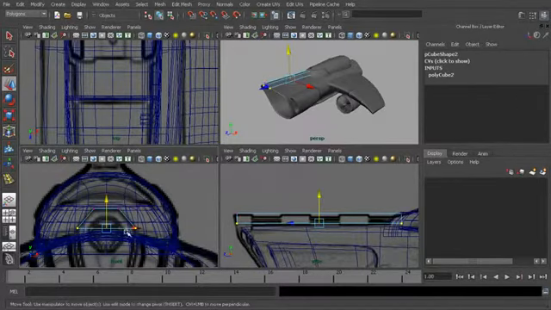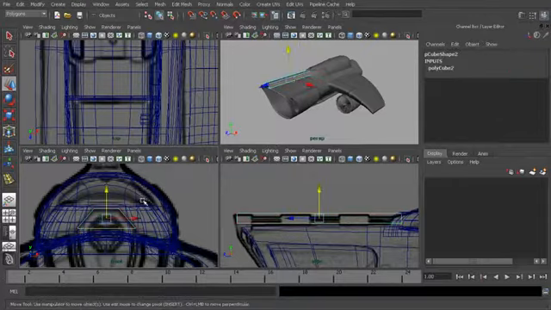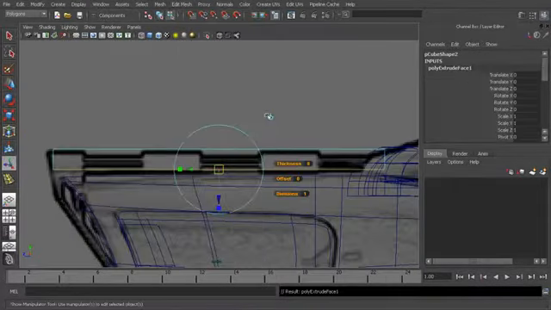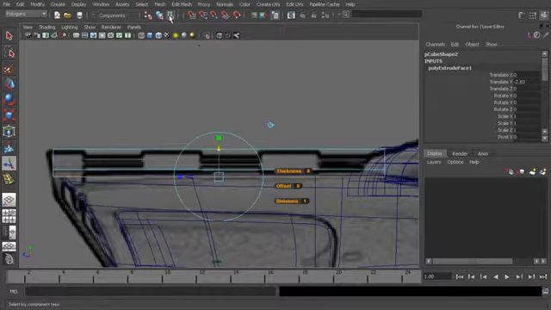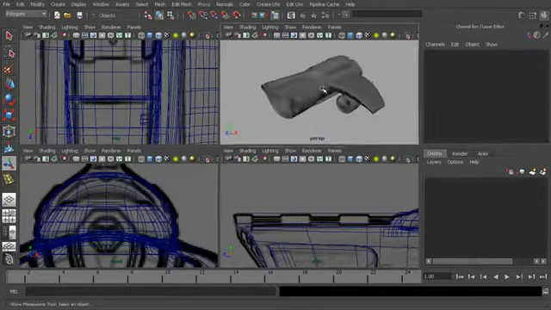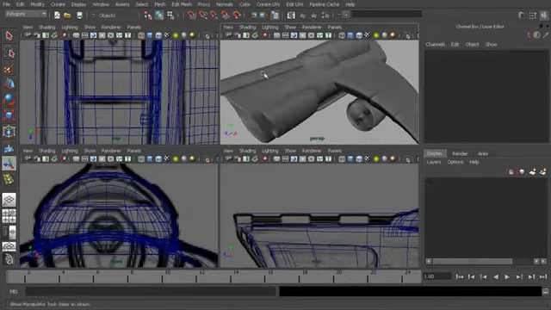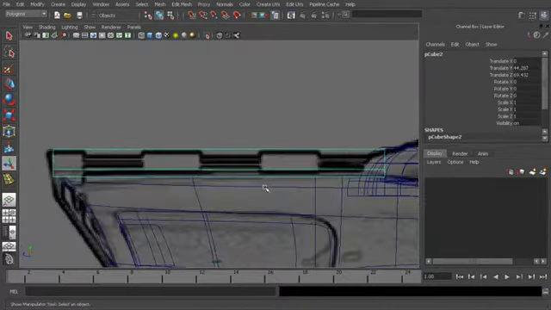Okay, and let's extrude down the bottom of that so we get a little bit of geometry down there. So we'll take the face at the bottom, and do an extrude, and we'll just pop that straight down into the surface there. Okay, so that's what we've got so far, this sort of rough shape. So let's add some divisions in here so that we can start to add these details.